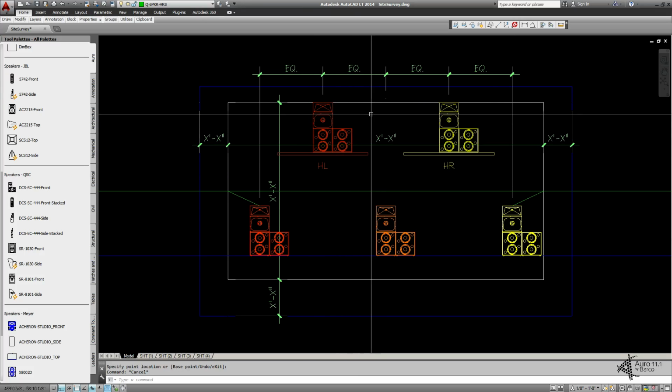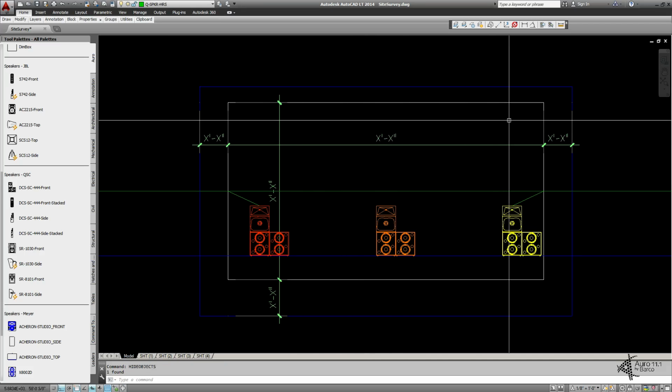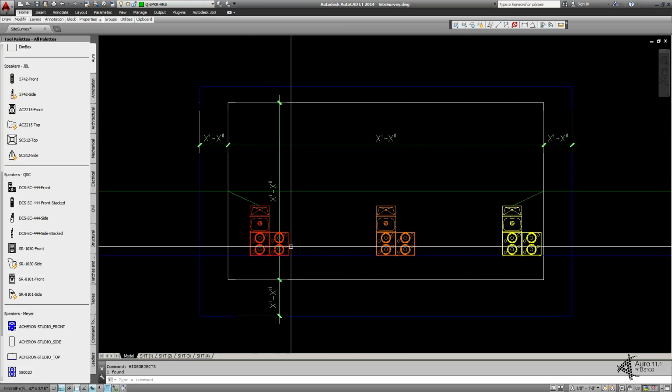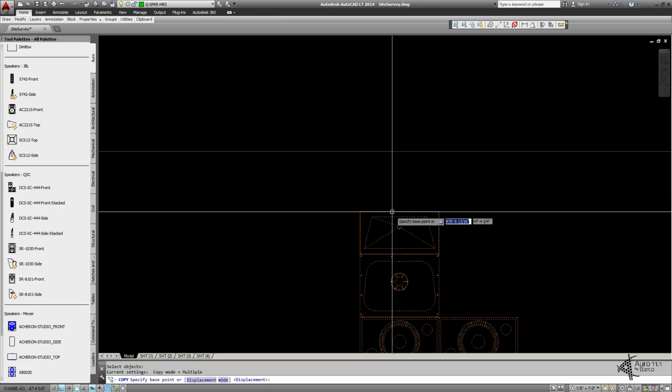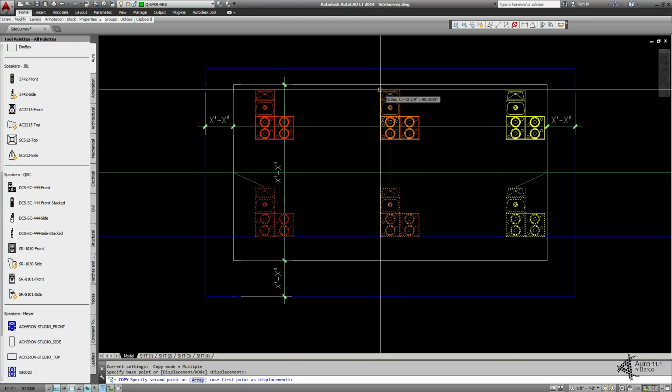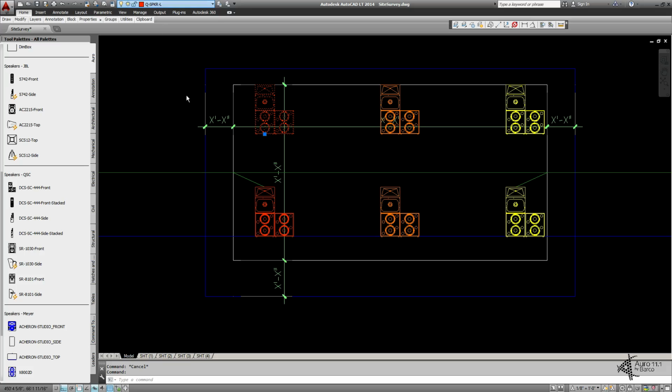In a typical configuration, we would have a full set of 3 speakers here, so we can just copy these and move them right up to the top of the screen and rework them as our height channels.